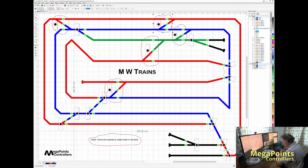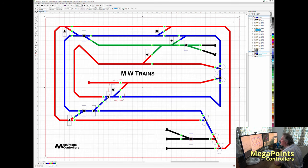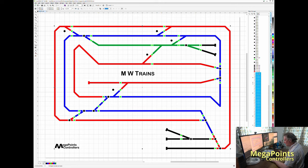So if I take the notes off now, get rid of those, don't need those, don't need the dimensions. We can hide this for now, hide object, get rid of that one. So now we're just on the fascia. So first thing to do is turn all these into vectors. So the macro's running, it's just converting everything.